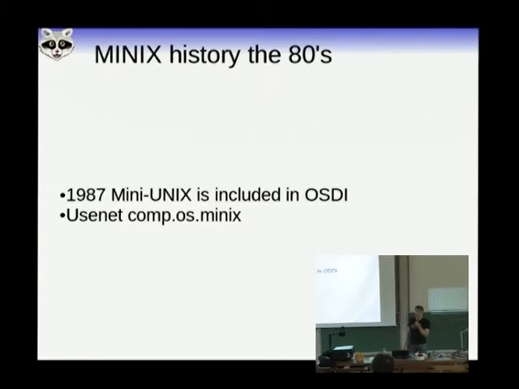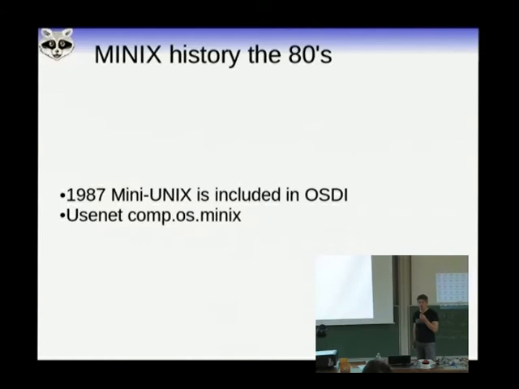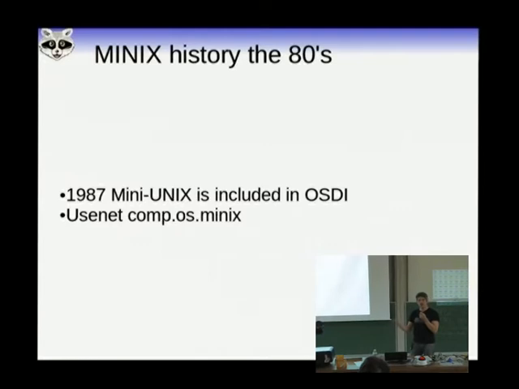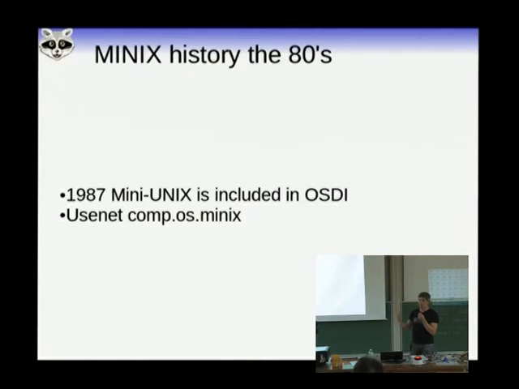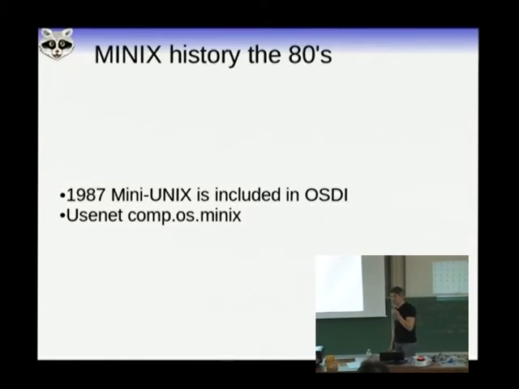Halfway through the 80s, Unix already existed for quite a while, but the Unix wars started and there was quite a debate about which sources were permissible to use. At that time, Andy Tanenbaum said, I want to create an operating system that can be used to teach, so everybody should be able to read it. So he created MINIX, Mini Unix, in 1987 with a book, Operating Systems: Design and Implementation. And that book went quite well. Also a Usenet group was created, comp.os.minix, that is still, I think, known, I hope, by most of you.